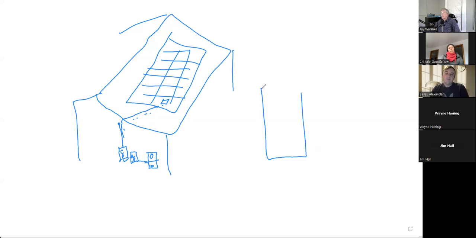Oftentimes when you get into that service panel and you've got to put a double pole breaker in and you want to be as far away from the main as possible, there's no room. You know, the breaker bar is completely full. You know, it was installed sometime in the 60s and it's ugly and not up to capacity.